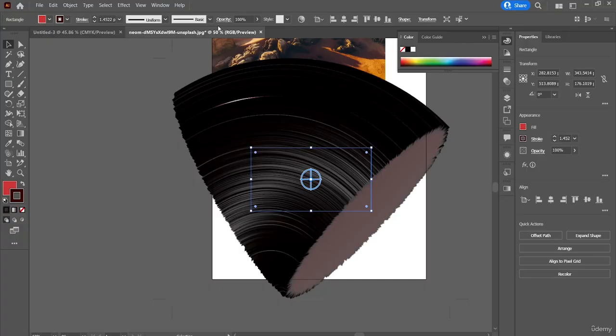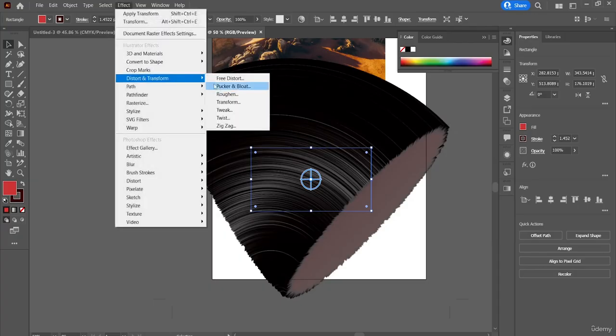Now let's go over here, and you have the strokes over here. You can select the strokes to change the color whenever you want. And you can see that this is how it will look, and this is how it looks, okay, after we got our result. Now let's go to the effect again, and then I'm going to go over here.